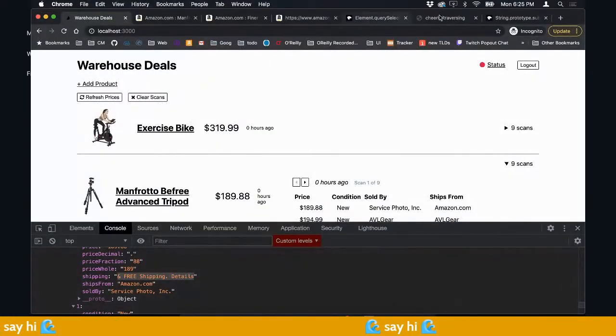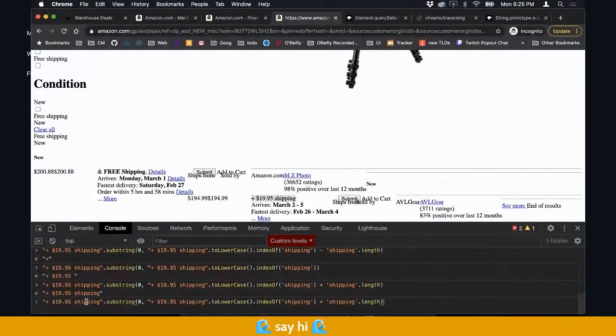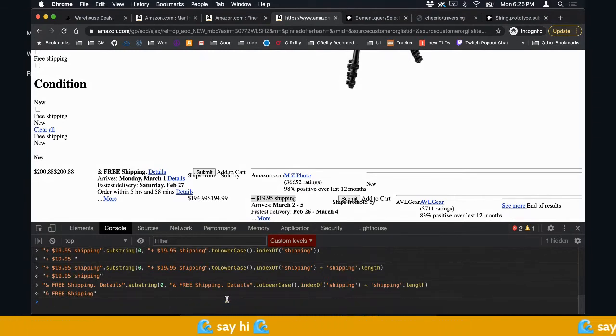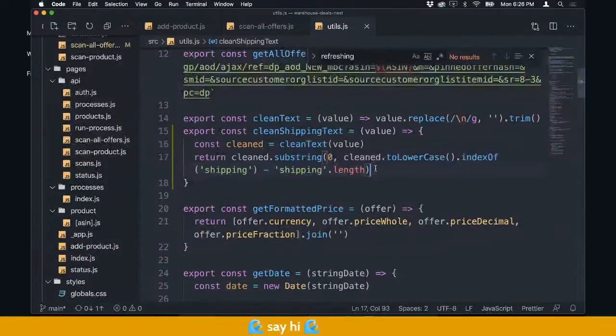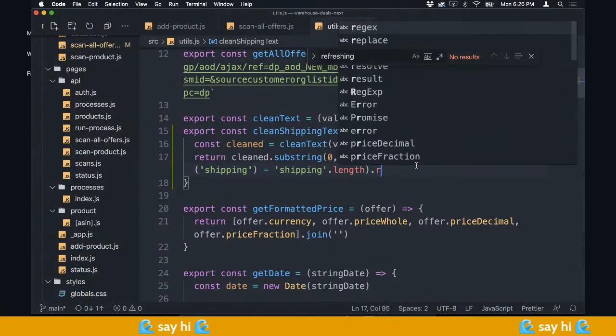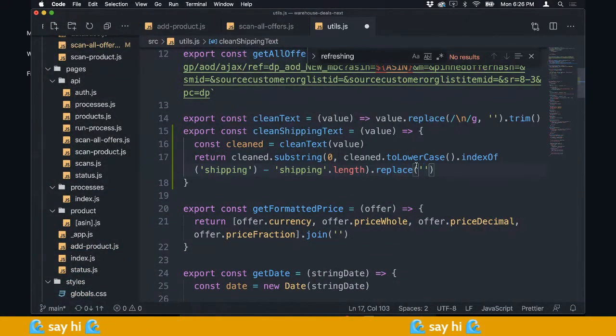Oops, going back to this page. And free shipping, and free shipping. Perfect. And I want to take off the and there too, so let's dot replace.